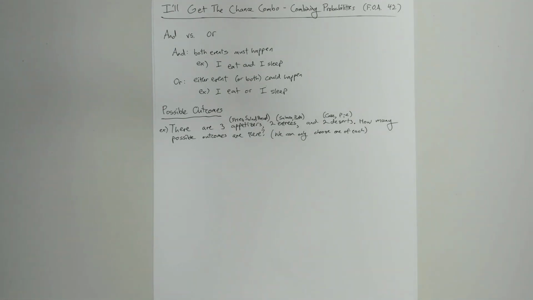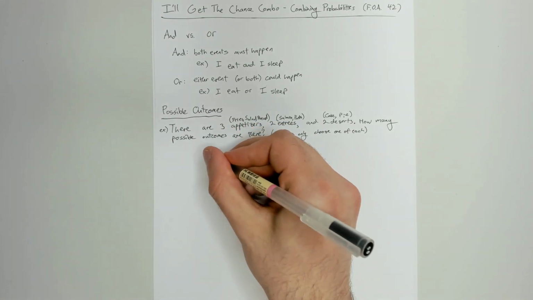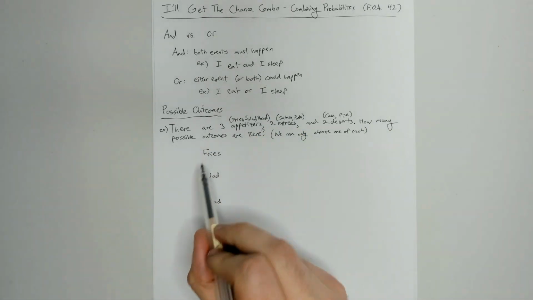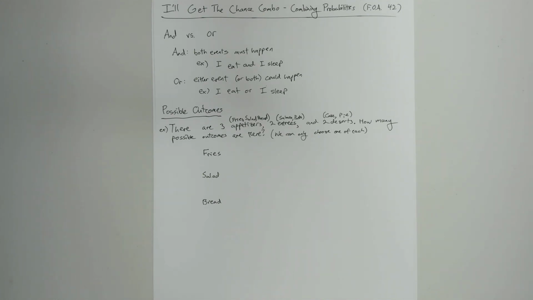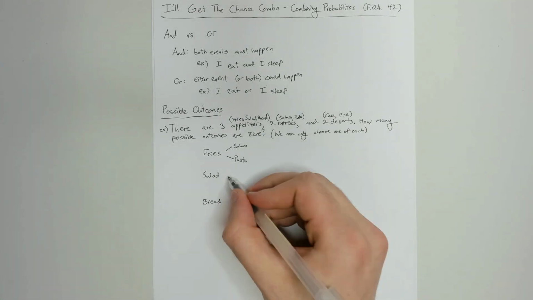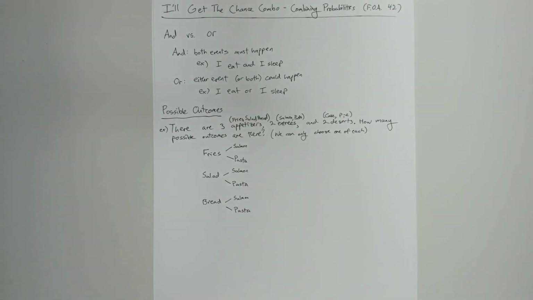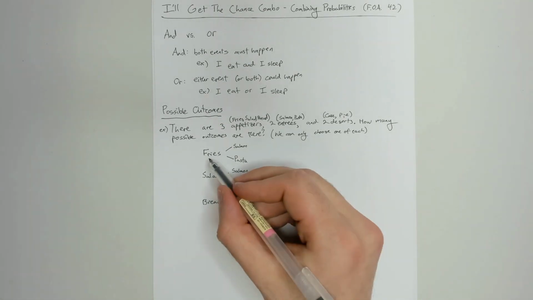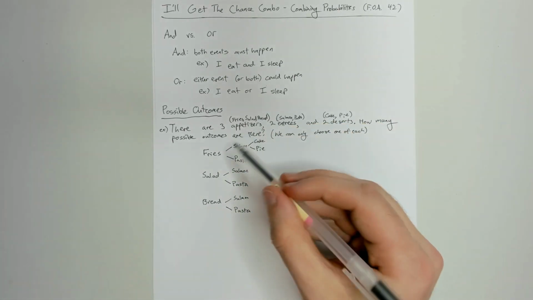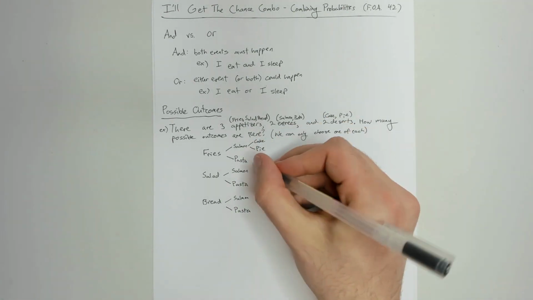Well, the way we can do this is by using what's called a tree diagram. And we can start by listing our possible appetizers. And then let's say I chose fries. Well, after I chose fries, I could still either choose salmon or pasta, right? Similarly, if I chose salad, I would still have these two options available, right? And likewise with bread. And then what about the two desserts? We have cake and pie. So let's say I chose fries and then salmon, I still have the choice of either cake or pie. Similarly, any one of these routes I choose, I still have this kind of choice between cake and pie for my dessert.